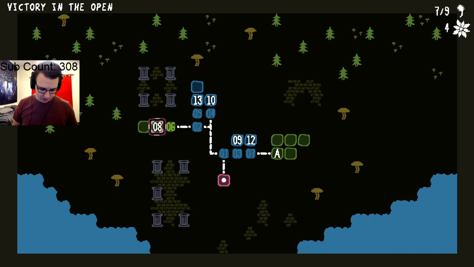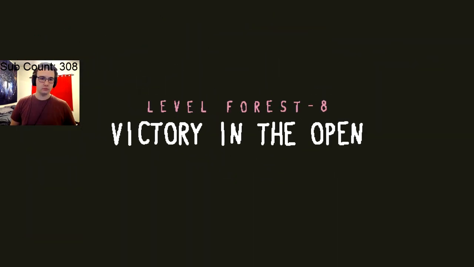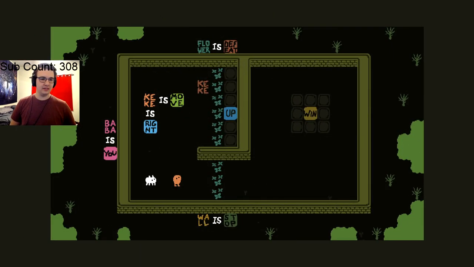So I can't force myself onto a stopped object, but I can force a stopped object onto me. Kiki is right. Kiki is move. Flower is defeat. Baba is you. We have an up. We have a win. So we're going to start by making Kiki is up.